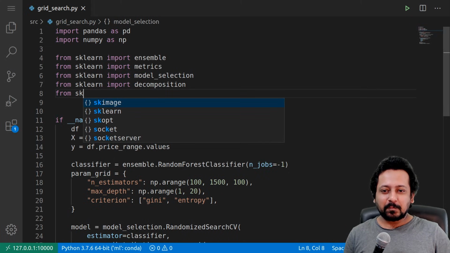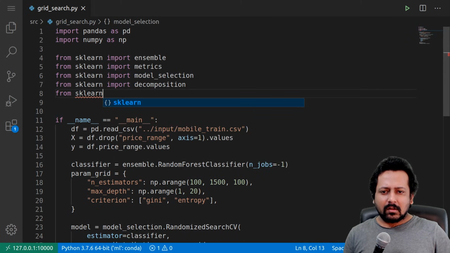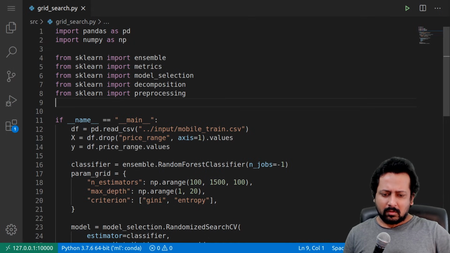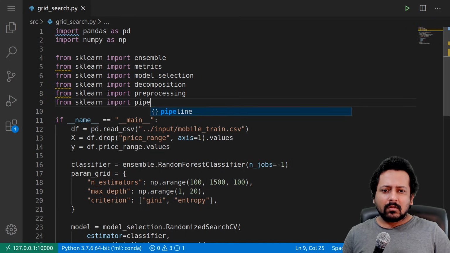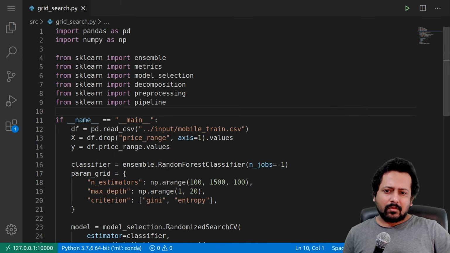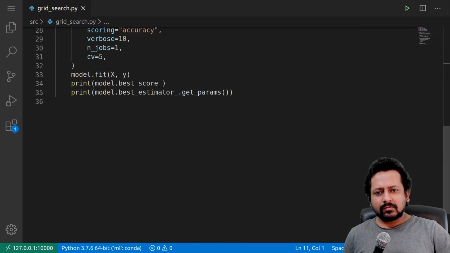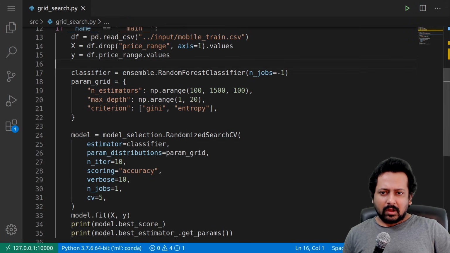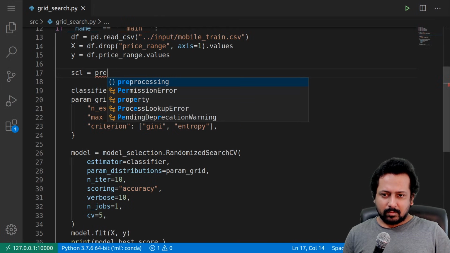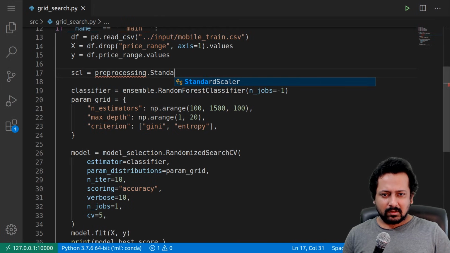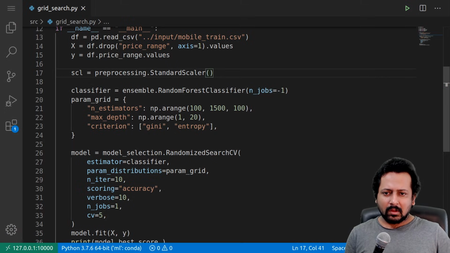Okay, and we also import one more thing called pipeline. Now you have everything imported, and what we have to do is create some kind of pipeline. Let's say we define a variable called scl, which is preprocessing dot StandardScaler.